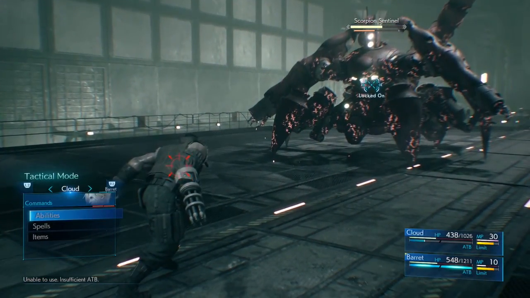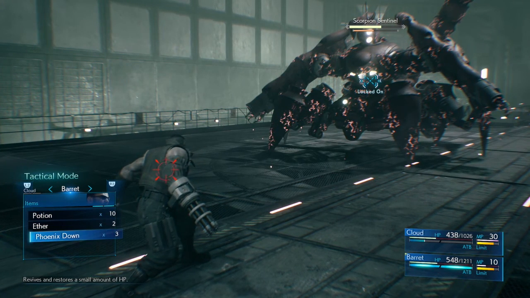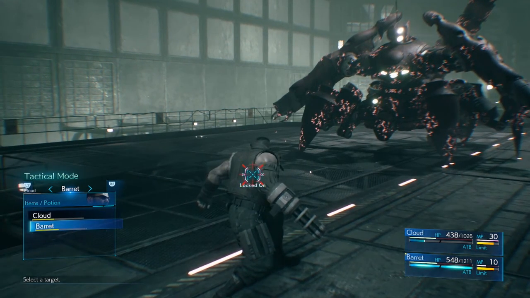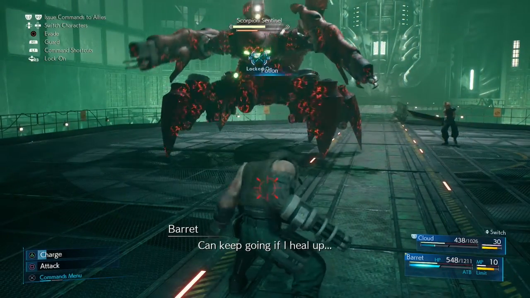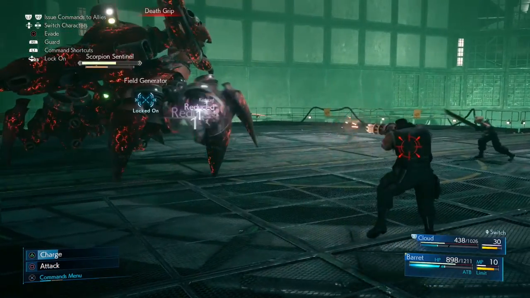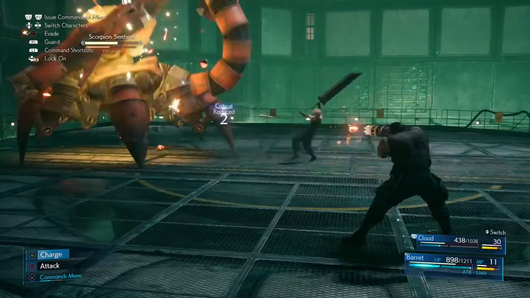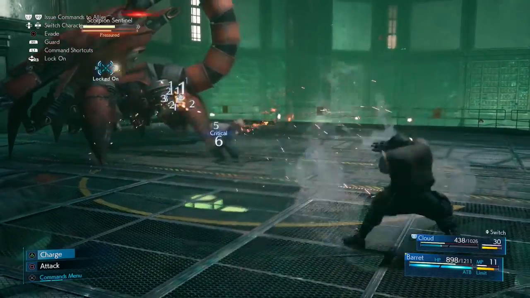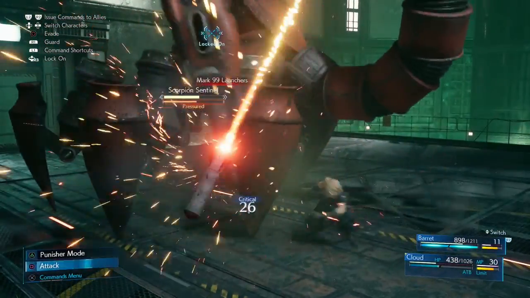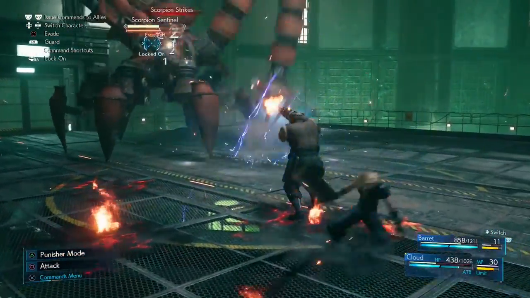Okay, yeah, he's on a different shielding now. Okay, at least we got a few Phoenix downs. We can revive if one of our teammates nearly dies. We still got a bit of a chance to win this one, boys. Yes, he's out of it. Yes. Be Cloud now. Be Cloud. Yes. Put the hits in. Oh, shit.